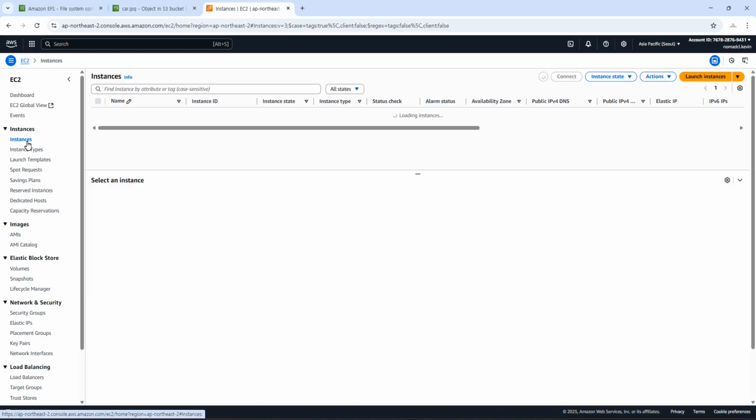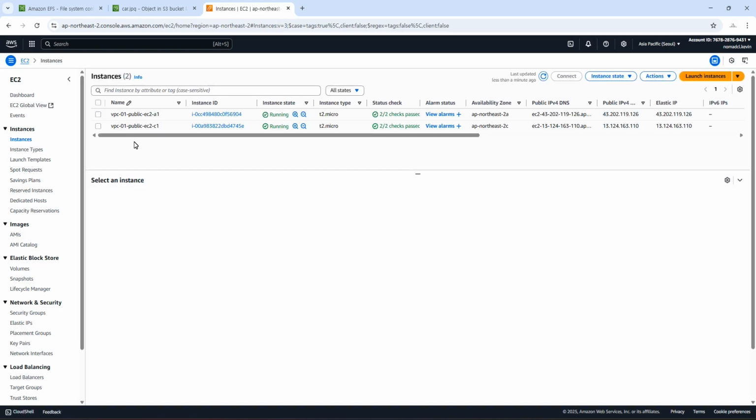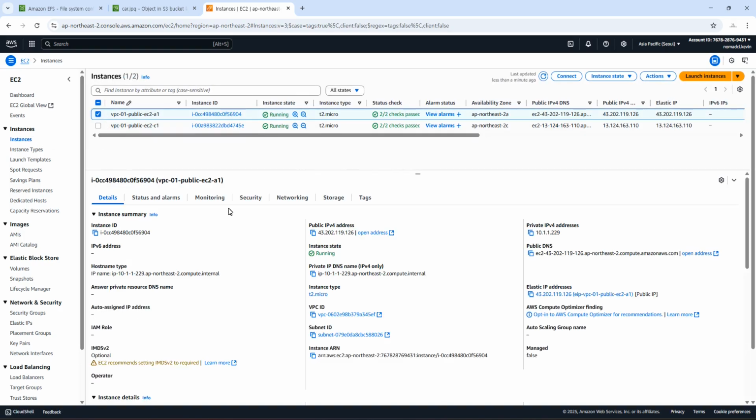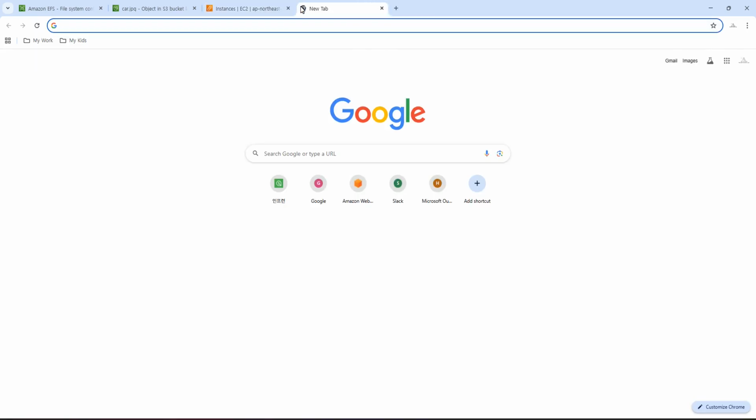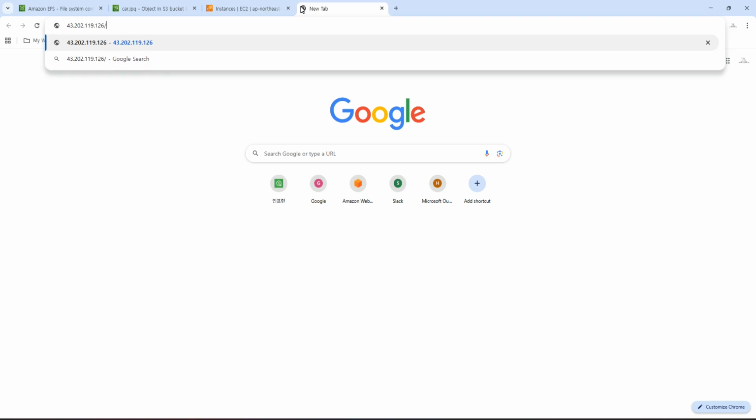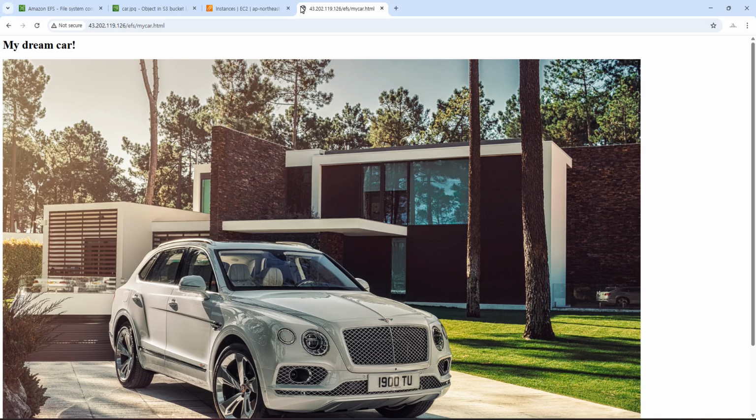From the Instances menu, select VPC01 public EC2 A1 and copy the public IP address. Open a new browser tab, paste the public IP and add /efs/mycar.html. Then press Enter, and you will see that the web page loads successfully.